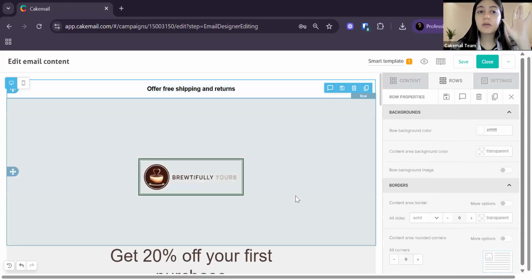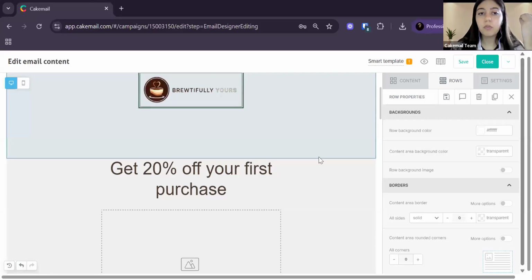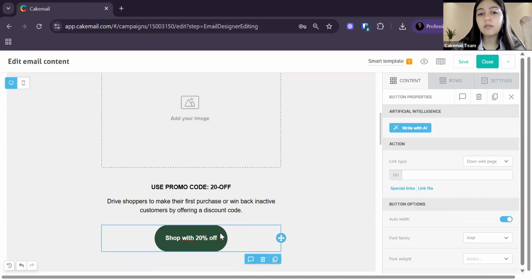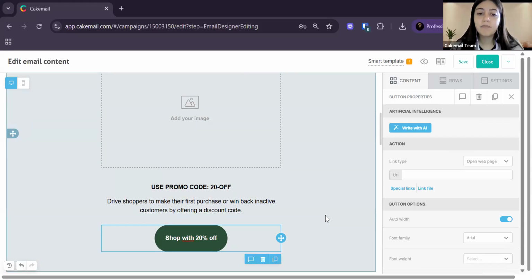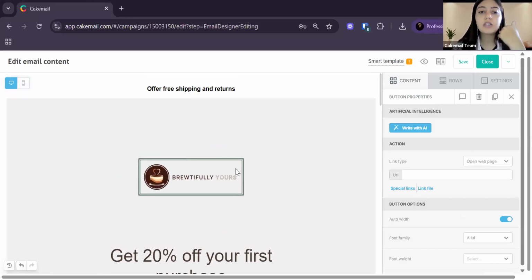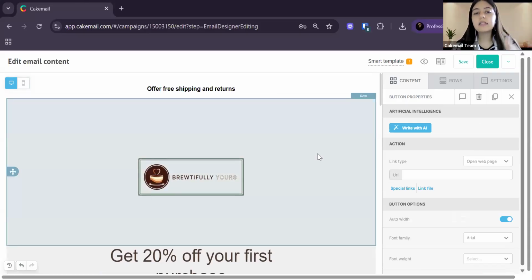A smart template, as I said, is already personalized with your brand, which means that, for example, I cannot change the color in my buttons because they're already added and configured with my brand settings. If I wanted to really play around completely with colors, with logos, and so on, then in this case, a regular campaign might work best for you.